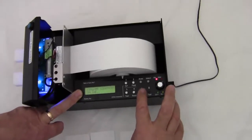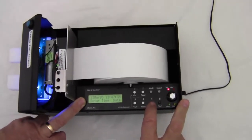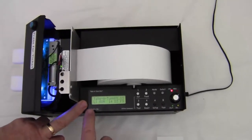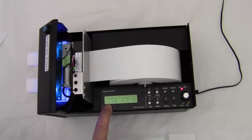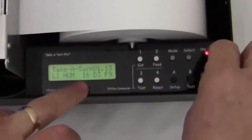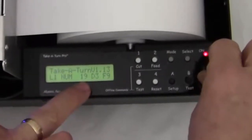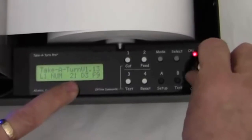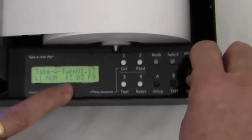I want to press the setup button again, and I want to press it a second time. Now this puts me into a setup mode. Now if you only have one type of service, you want to see L1 here. Turning the knob here changes the ticket number, if you'll notice here. So my starting ticket number was 13. If I want to change the starting ticket number to some other number, I can turn the knob and do so.